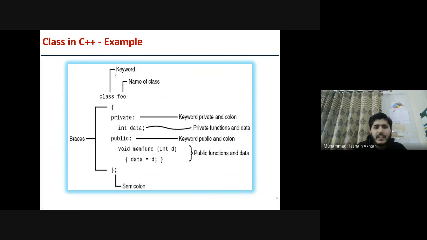You have a class, then the name of the class, whatever you want to name your class. You can name it player, or any real world object you are mapping. You can name it person. Then you have these access specifiers, the keywords private and public. The private specifier has the private data and private member functions, and then the public specifier has the member functions or member data variables which are public. This is the basic syntax of a class in C++. We will study this at the end. I will show you some programming concepts which will help you to solidify your concepts of classes and objects.